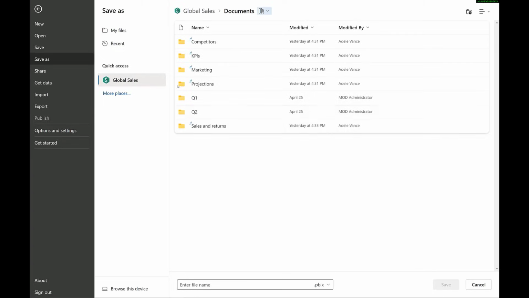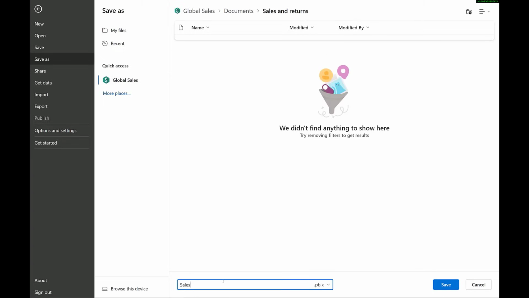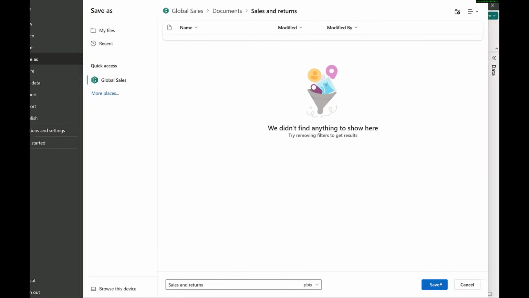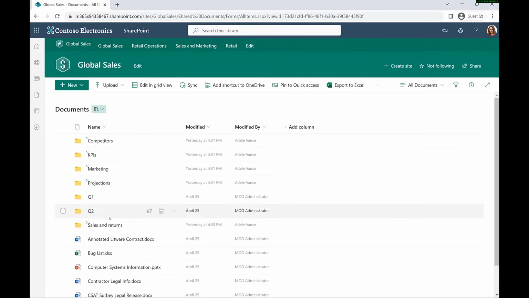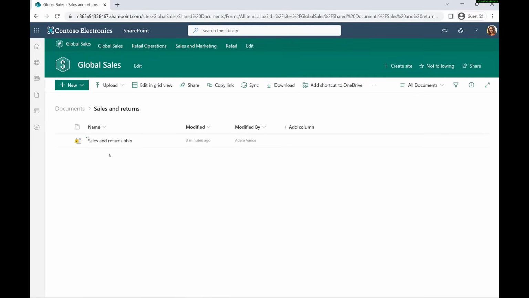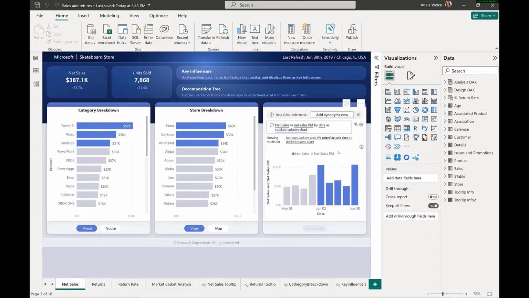After selecting the desired location and naming the file, Adele clicks Save. Adele chooses to save the report in a SharePoint location so that she can easily share the file with co-authors and always have a backup of her work in the cloud. When Adele looks online in the specified SharePoint folder, she can now see that the report was successfully uploaded to her SharePoint document library. After making some additional changes, the report is ready to be shared with her coworker Lynn for review and potential edits.